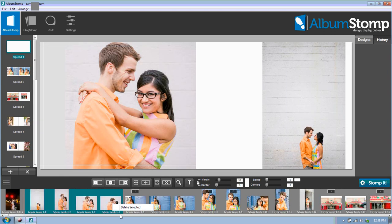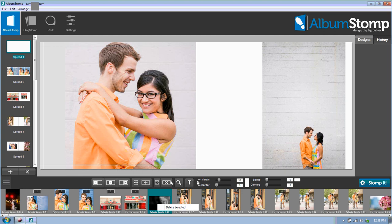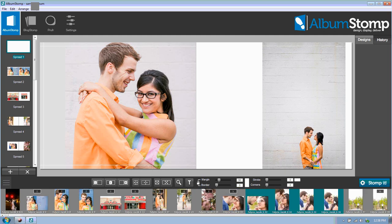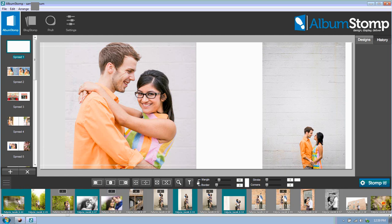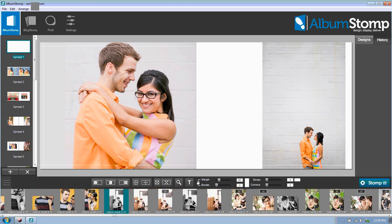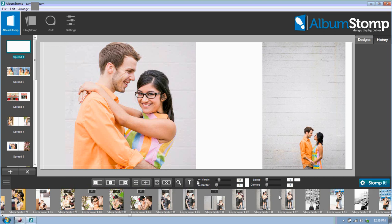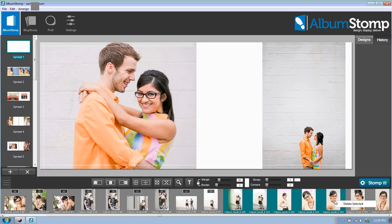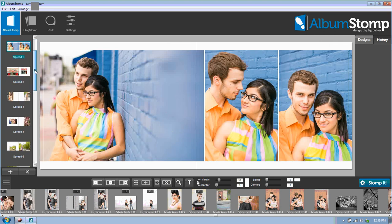Okay, so I'm going to go ahead and delete some of the ones that I know that I'm not going to be using. You can see what spread they were used on at the top, so I can clearly see which ones are not in use. And that'll make it a lot faster. You can always add more images to this as well if you end up deleting one and then decide later you do want to use it. It's very, very easy to do. So far, I haven't really lost anything on any of the crashes either. It's been really good about auto-saving as it goes through.